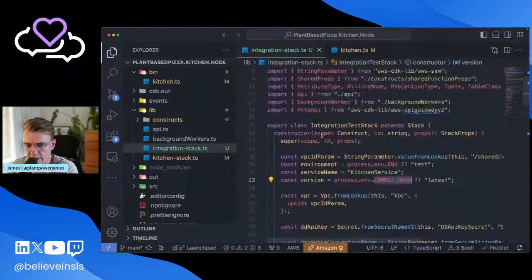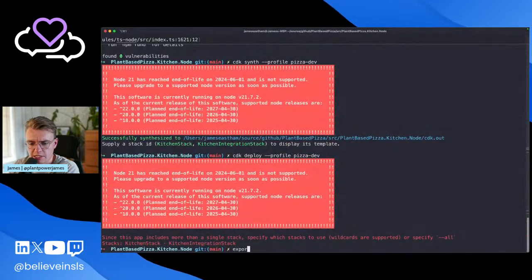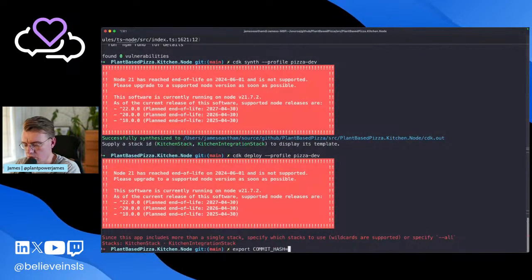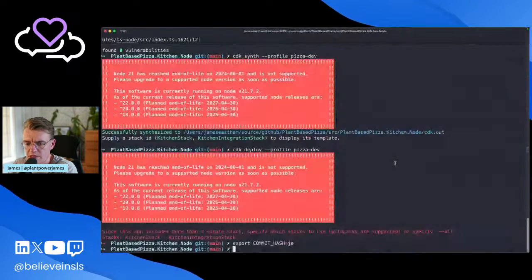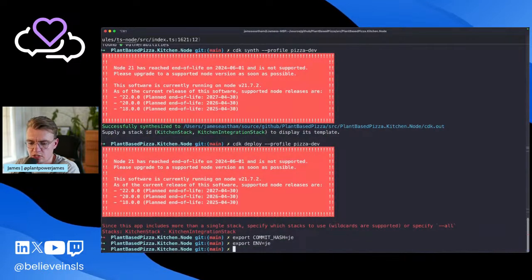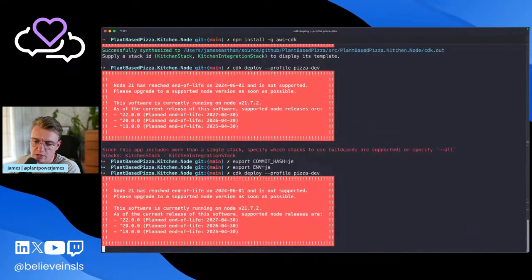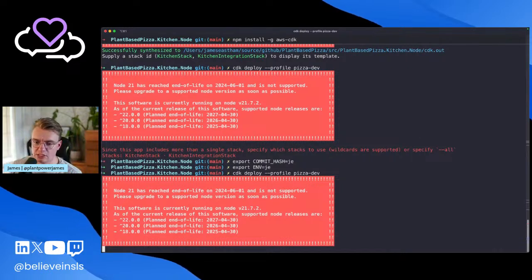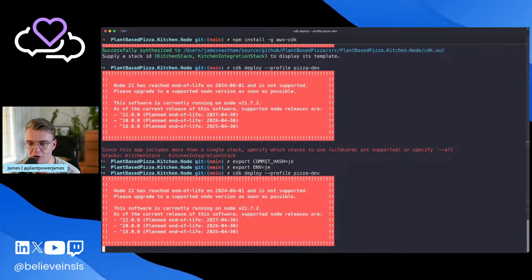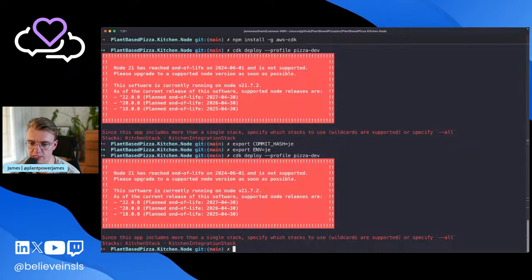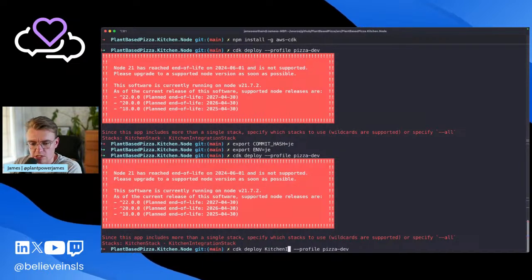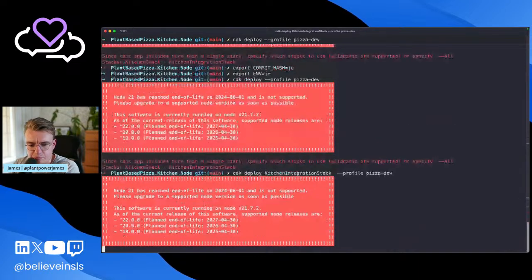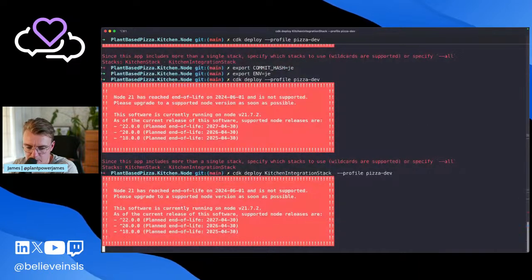So I've got a version which is being set to the commit hash. So export commit hash equal, let's just call J. I'll give it my initials, and I want to do the same with the environment. So export env equal J. That's going to deploy everything to a new environment, so the commit hash would obviously be your version number. So that's a good way of actually taking your commit hash right through into your infrastructure and actually including that in the things that you deploy. And then, of course, my environment is my initials. And I've still not specified the stack to deploy. Kitchen integration stack. Okay, let's see what happens.